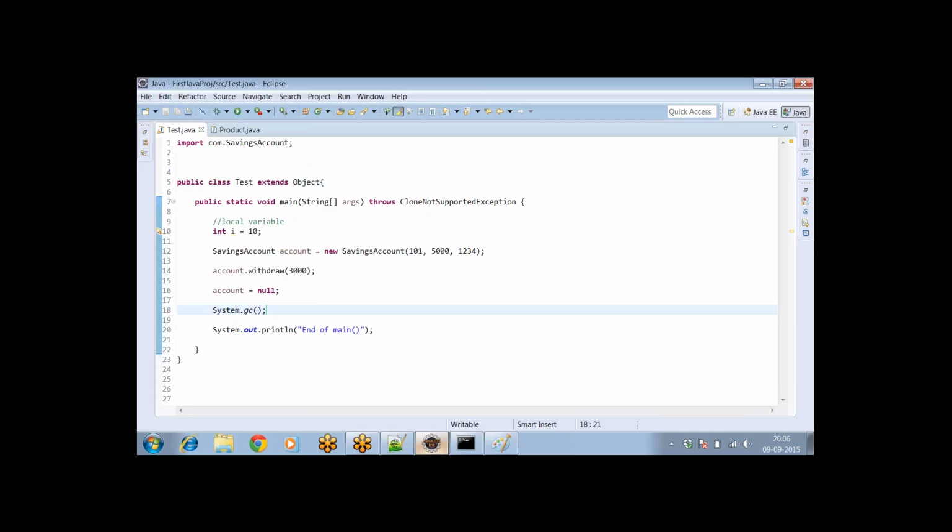The heap memory is used for objects. And what about stack memory?